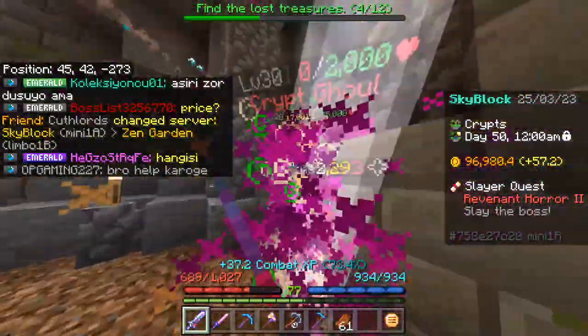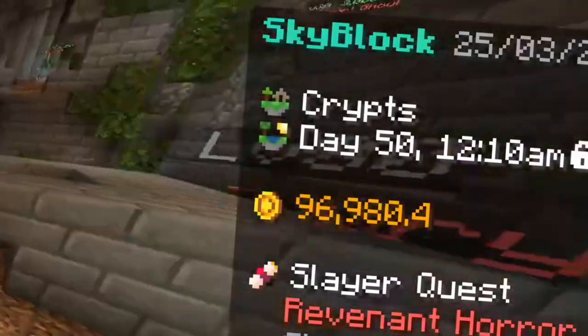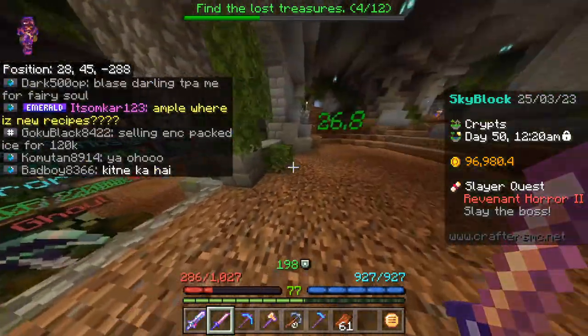No! Oh no. This is not a good time. Not a good time. Wait, I have 100,000 coins. Wait, you can't do this to me. Oh, you're stuck. Regenerating. Oh, he's regenerating. They regenerate health? Okay, this isn't good. Wait, hold on. Wait.